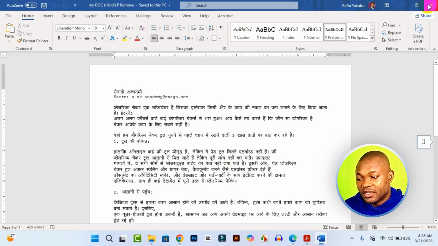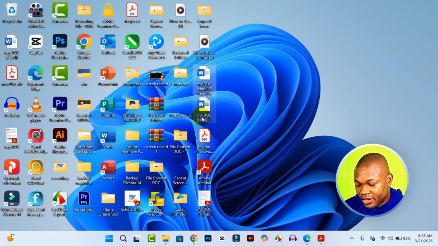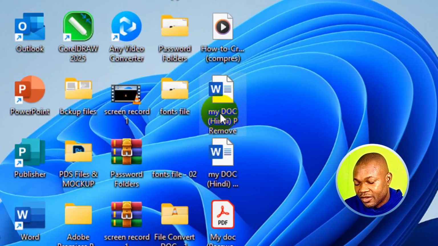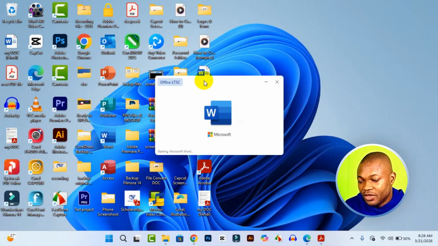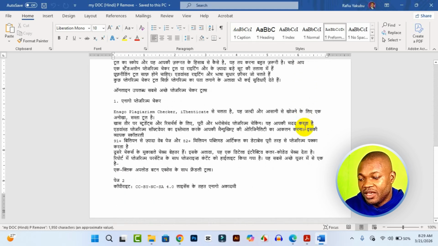By the time I close this particular window right here, we have the other files without the password right here. So I'm going to look for the file. Right here we have the remove password file, just like what you see right here. So I'm going to press the enter key on my keyboard. This will allow me to load the file in MS Word. So let's see. And in a few seconds, you can see the file has been successfully opened.